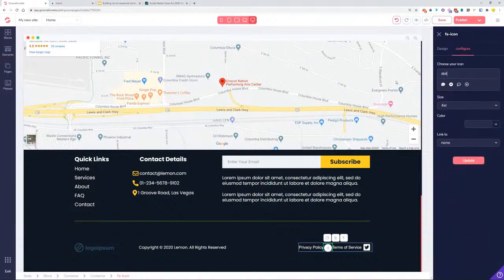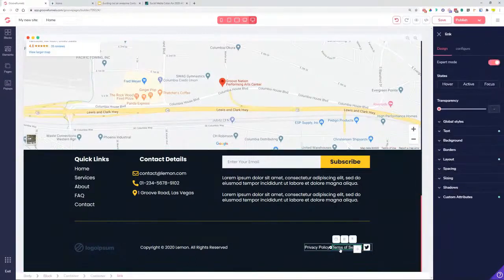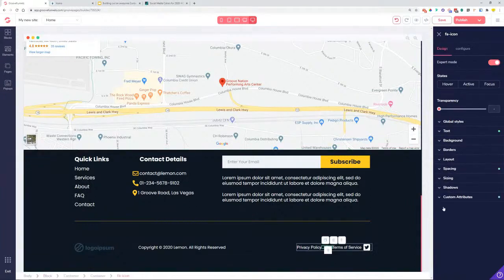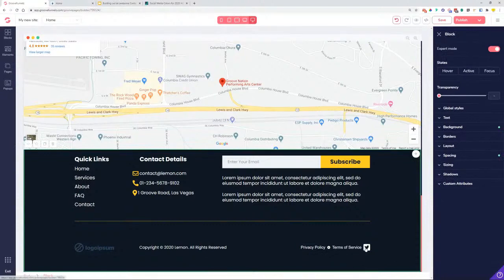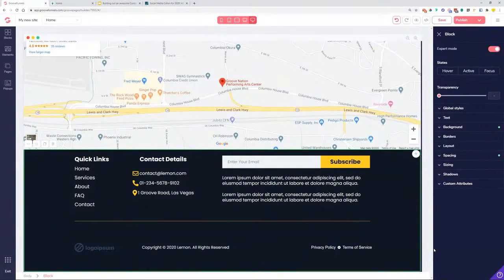I will just use this dot. Donut. And XS. White. Yeah, it kind of looks okay. It's not the one I wanted, but it's fine. So I will choose the donut and space everything out on both sides to 1 rem. Maybe not so much. Maybe 0.5 rem. There we go. And then delete this Twitter. Good. So it's not exactly as I wanted it to be, but it is kind of okay.